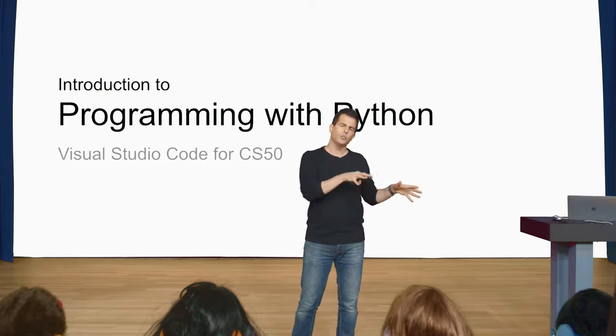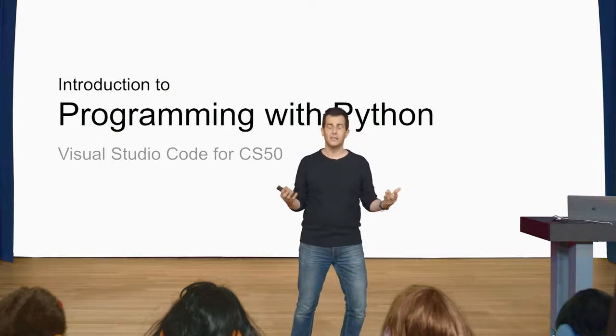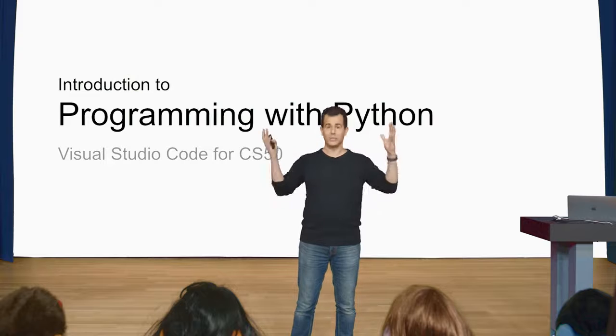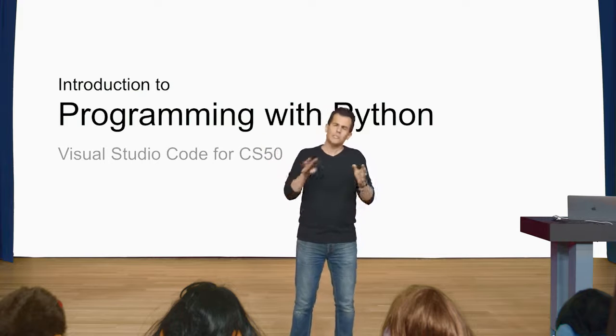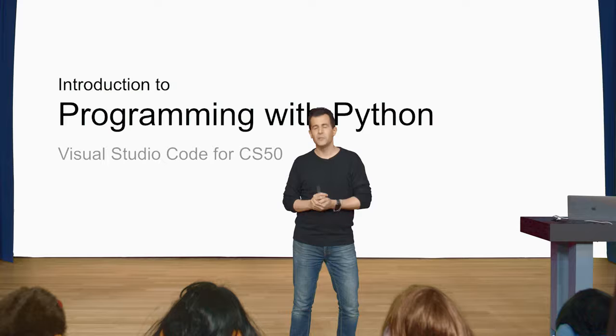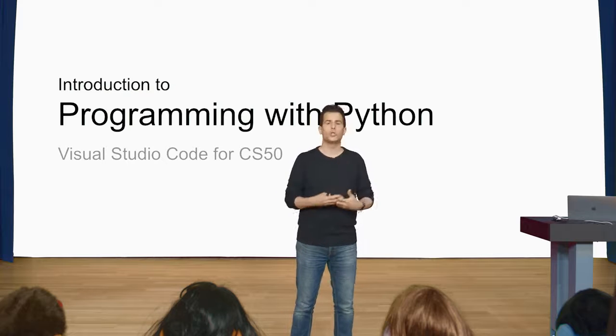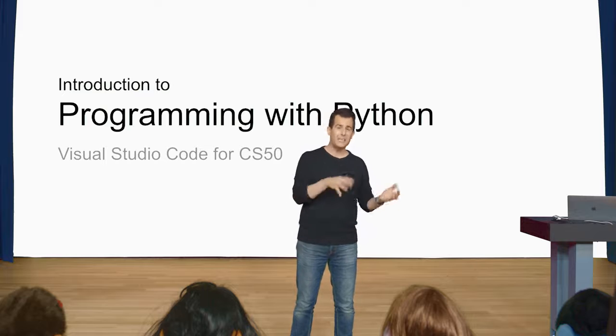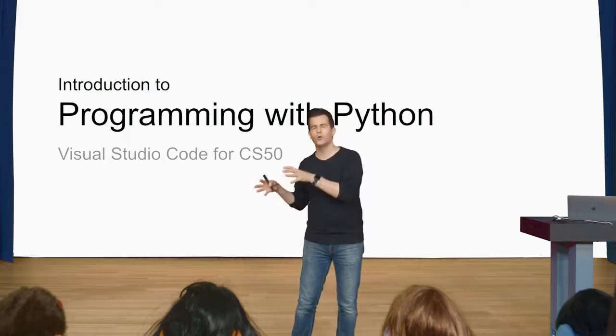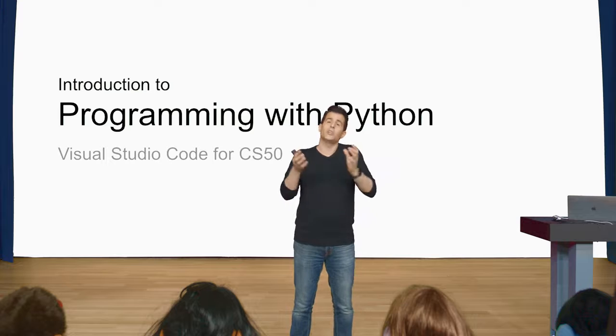Now, it turns out you typically install VS Code on your own Mac or PC. It's free open source software, which means anyone can download it on their own computer. But typically, when installing it on your own computer, particularly to use for programming with a language like Python, there's a few other steps as well. You need to install support for Python itself. You might need to configure some of the lower level implementation details of your computer just so that things work.